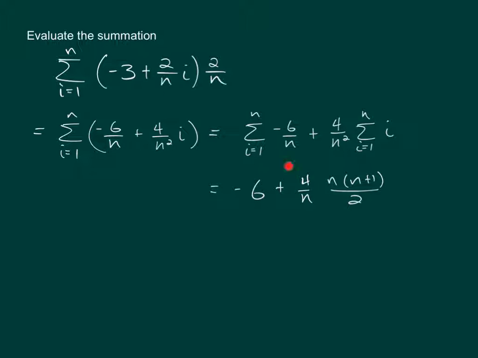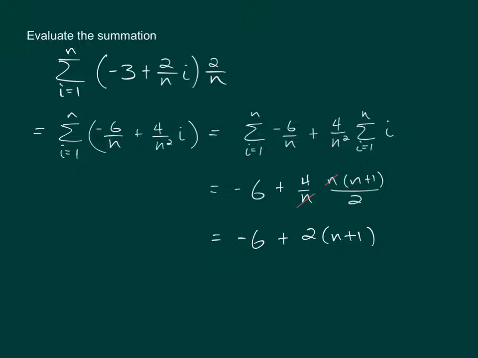Now over here, in this other term, some simplification can happen, and this is going to be a very important simplification when you start looking at finding the area under the curve of any function. So when this happens, you can generally reduce an n, or maybe two n's, but there should be some cancellation here with these n's. And if you look here, 4 over 2 also reduces. So this will leave you with negative 6 plus 2 times n plus 1.